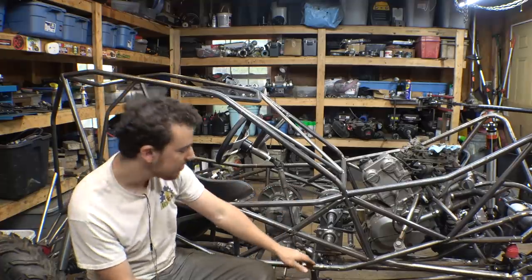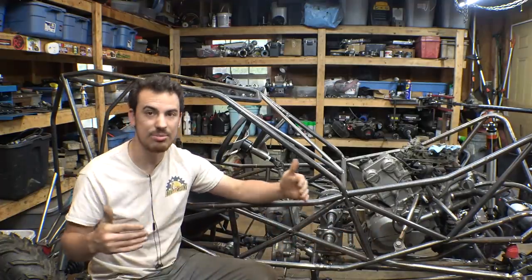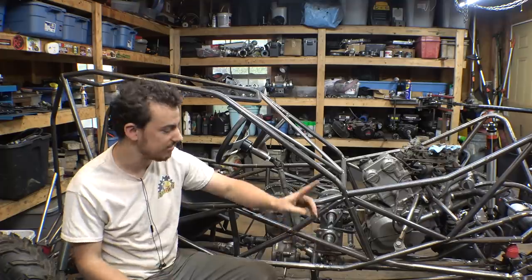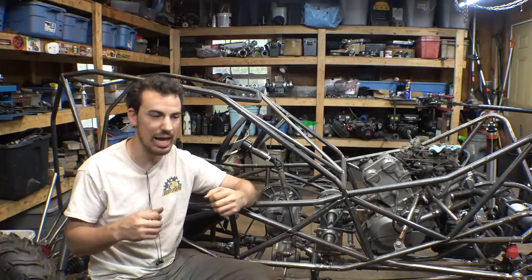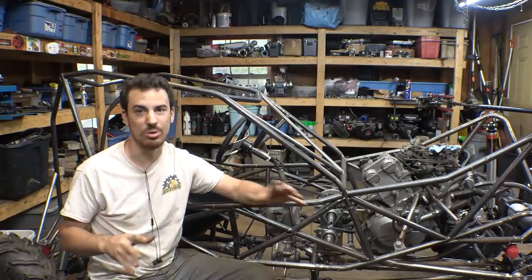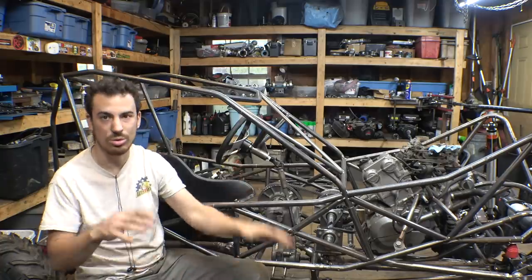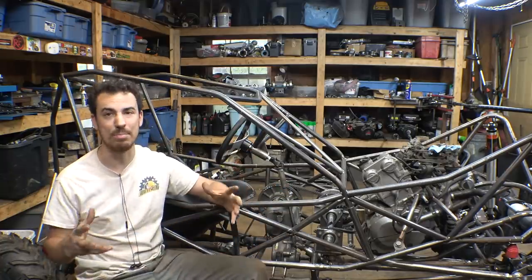I did try to line up the U-joints for the steering right there and right there with the hind joints, therefore there isn't that much movement in and out, but it does have telescoping steering columns, so that's going to be able to move in and out to accommodate for any misalignment with that. So it should work through the whole suspension movement and not have any binding up issues.